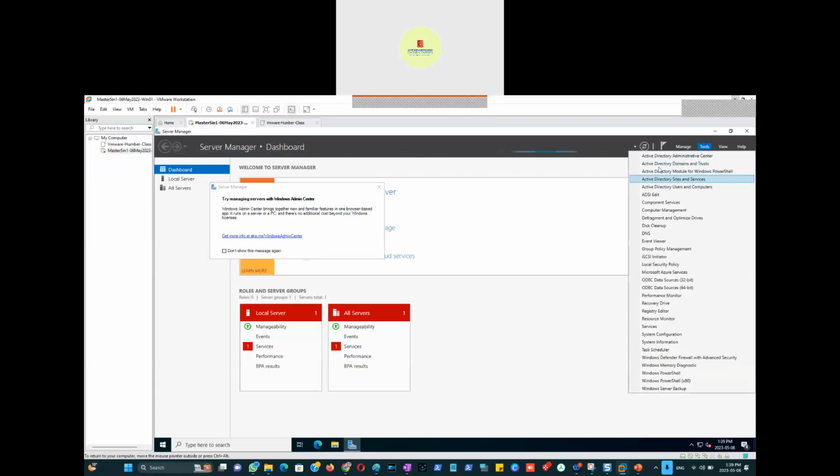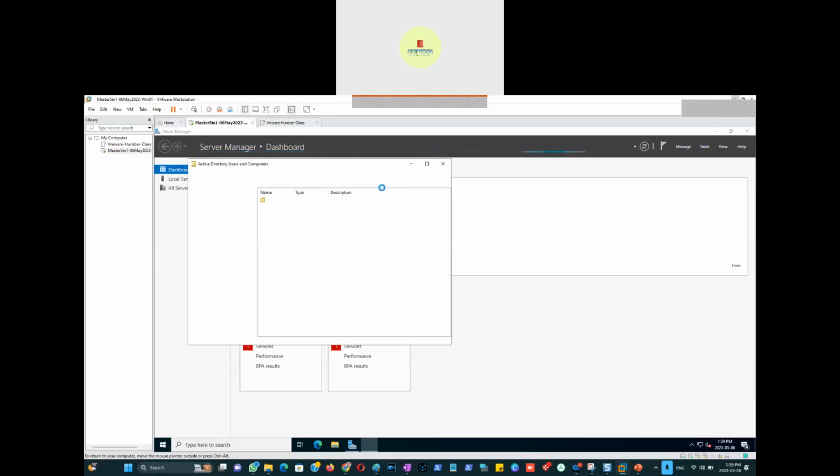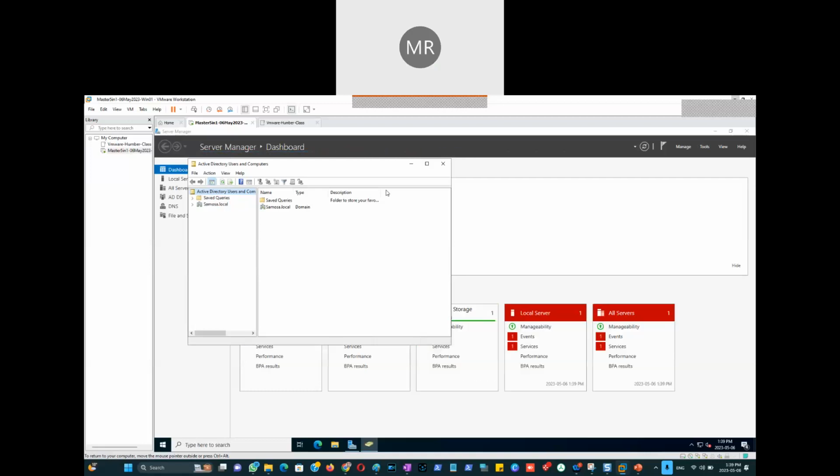I have a quick question. When you log in as a domain administrator, you use the password from when you were creating the Active Directory? Exactly, it's the password of the administrator. Remember when we were installing the machine and it stopped at the password screen? At that time I put the password, and that password I'm using.